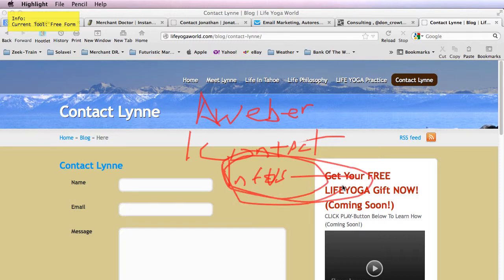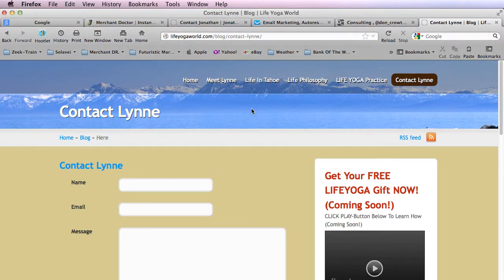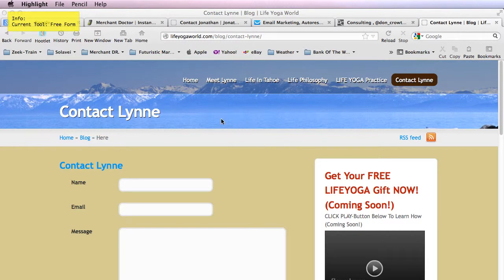The one that we're going to take a look at is a service called GetResponse. I like GetResponse. It's easy to use, it's affordable, and it also allows for single opt-in.